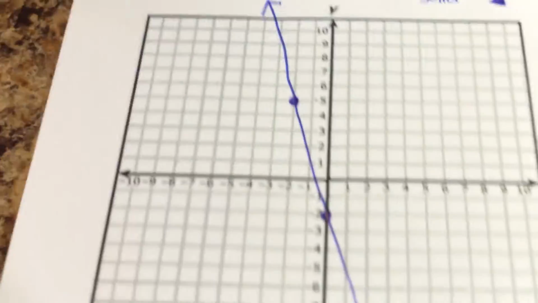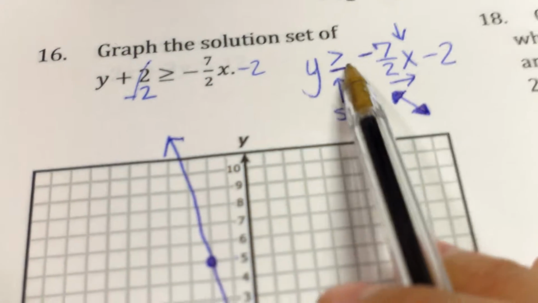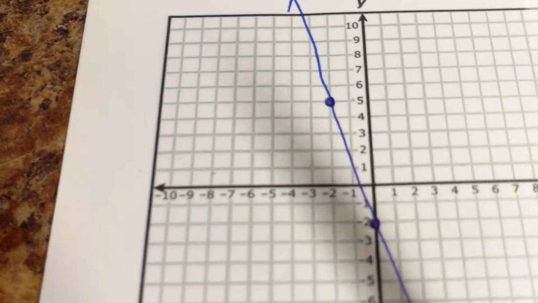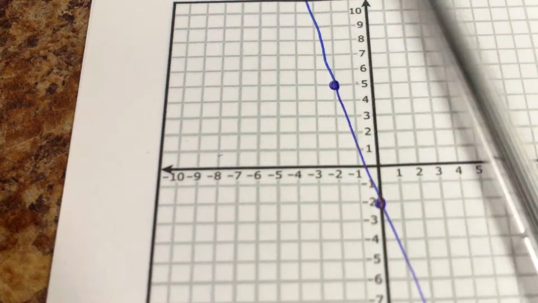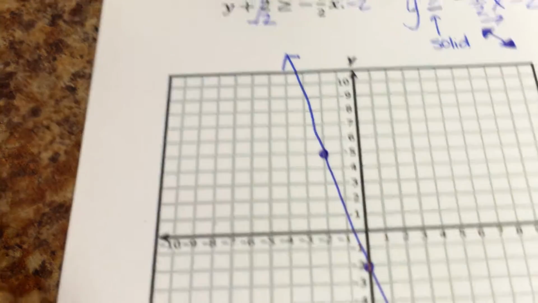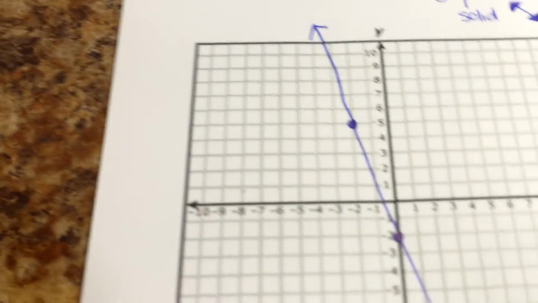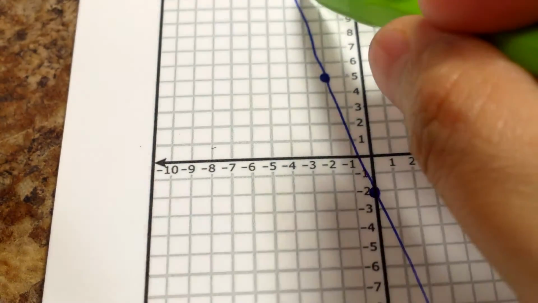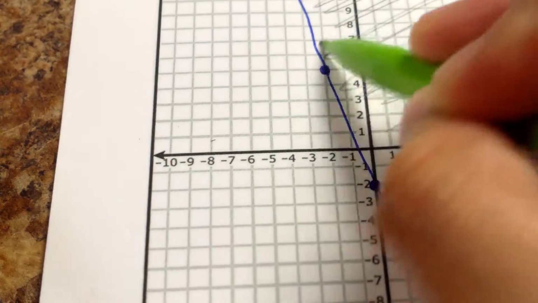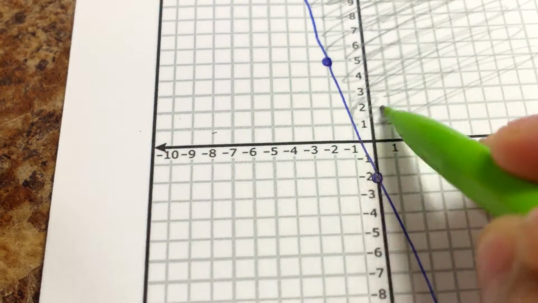Something like that. Okay, so here it says that y is greater than. Now, greater than would be above the line. Here's my line, and the area above is on this side. So I would be shading this part, and that would be my answer. All of these points make the inequality true. All of them. And you can test them.